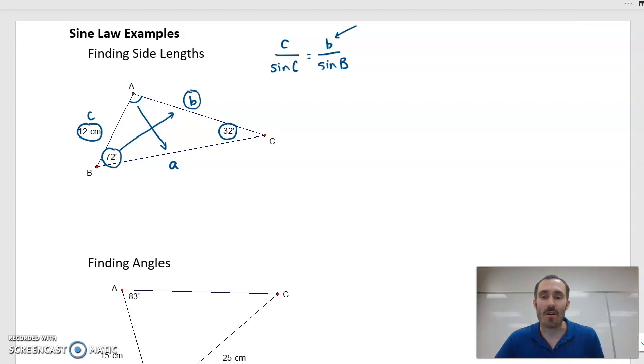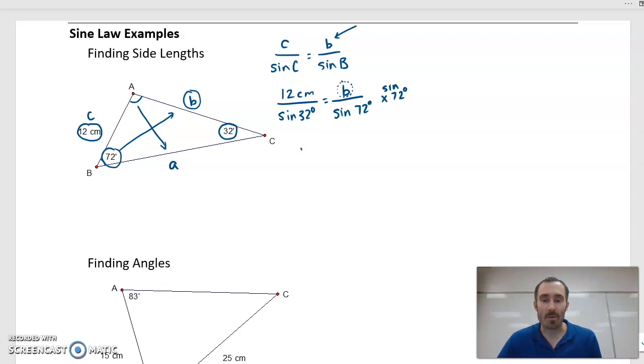Okay, so now I'm going to fill in the numbers that I know. I know that side C is 12 centimeters. And I know that angle C is 32 degrees, so that's 12 over the sine of 32 degrees, is equal to B, which is what I'm looking for, I can't fill it in, but angle B I do know, so it is over the sine of 72 degrees. Okay, now we did an algebra step some time ago when you were learning trigonometry, and this has happened before. When you are looking for this piece, the top of a fraction, I have a divided by sine 72 that's attached to it. See that? To get rid of that divided by sine 72, because I want to get that B by itself, I multiply by the sine of 72 degrees. Okay? That's getting rid of this divided by sine 72 on this side. And what I do to one side, I have to do to the other side.